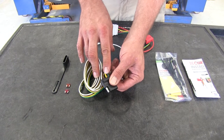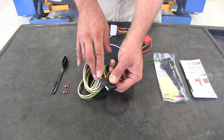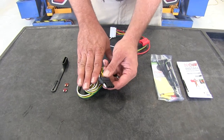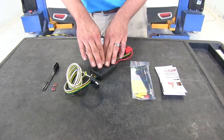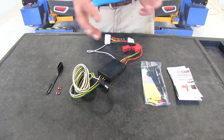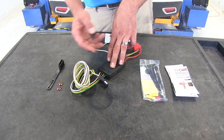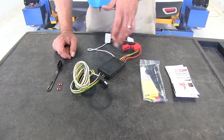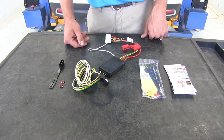We're going to have right turn and brake, left turn and brake, running light signal, and also a ground. So whether we're hooking to a cargo carrier or a trailer, we'll be able to power those lights. The system delivers three amps per circuit for turn and brake on each side, and gives us a total of six amps for running light power. That should be more than enough to handle any standard duty trailers and cargo carriers.